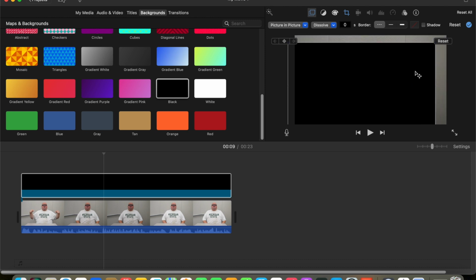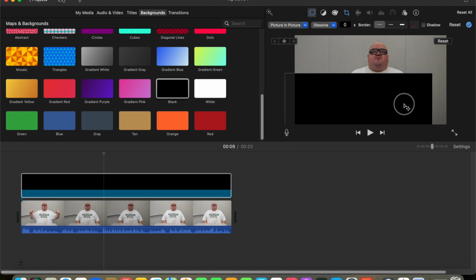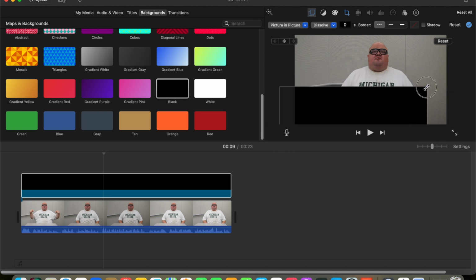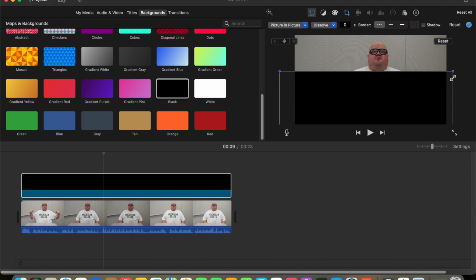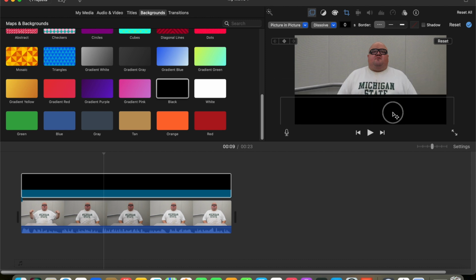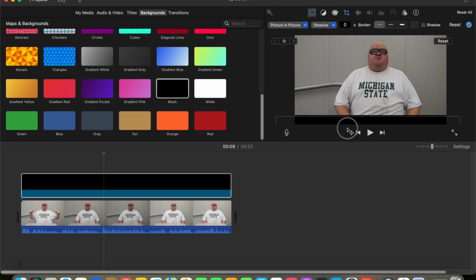Now you might say that's covering the whole entire screen. Well, it is for right now, but just wait a minute. So out of the 3 exports we're going to do, this is going to be the first one. And just for good measure, make sure it encompasses the whole screen. As you can see, we don't need it to cover that much. It's always going to be an option here. Let's bring it up so that it's covering at least the desk and then some. So we got room to work with here.